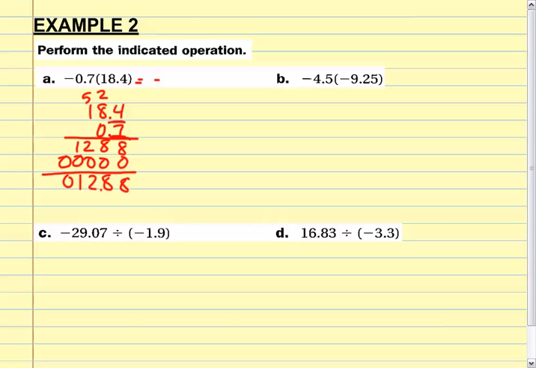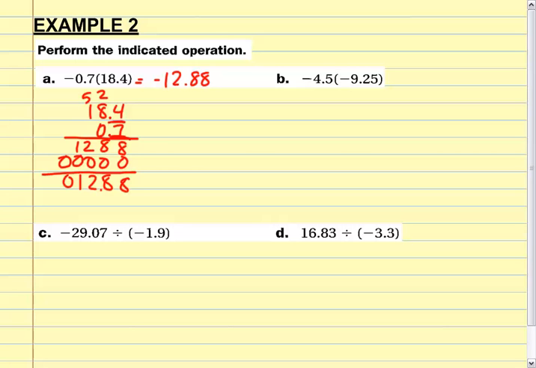Now you were using your calculators. Did you get negative 12.88 as your answer? Mm-hmm. Is that right? Good. Why is it smaller than 18.4? How did I multiply 18.4 and it turned into something smaller? How did that happen, Elise? Not because I'm multiplying it by a negative. Rowan? Well, because 0.7 is less than a whole, so it's going to be less than the number you multiply. It's less than 1, yeah, right? Because the number I'm multiplying it by is less than 1.